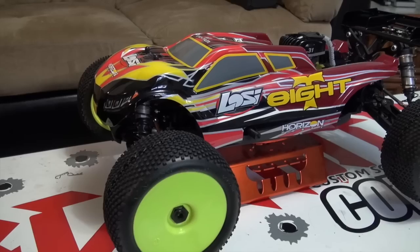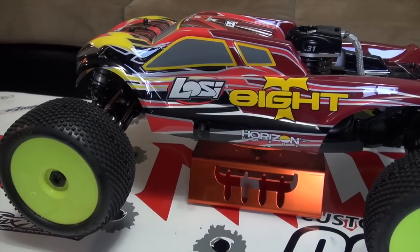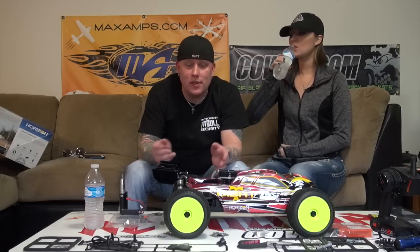Ta-da! Unboxed. Wow, that was quick. Alright, so this thing is an absolute beast. It's way bigger than I thought it was going to be. I'm not going to go into any details about this and that. I'm just going to give you an overview of it and kind of show you what it looks like. You can do all the research and find out all the specs on your own. That's what the internet's for.